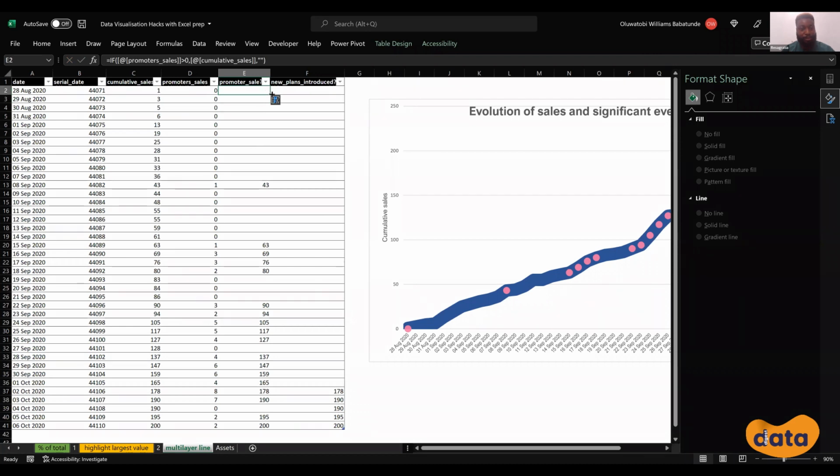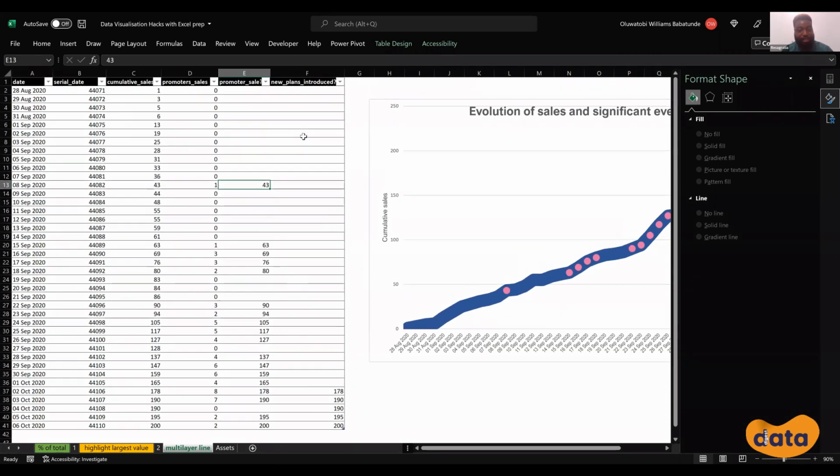And if you drag that down, whenever there's a promoter sale, it gives me the cumulative sales. So Ctrl Z, and I'm actually going to remove that final value. Once I do that, I just remove any other formula. I just copy and paste only the values for this particular one.